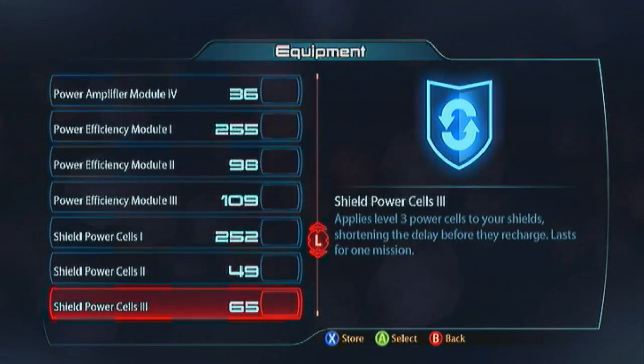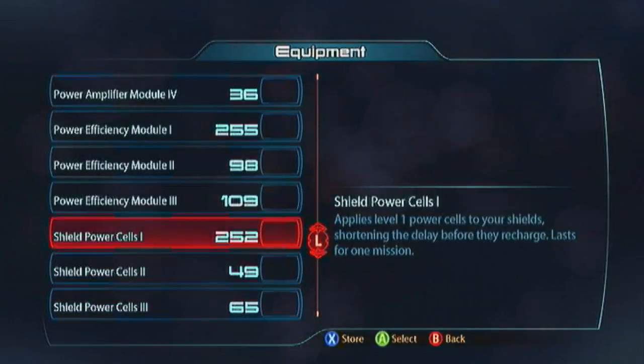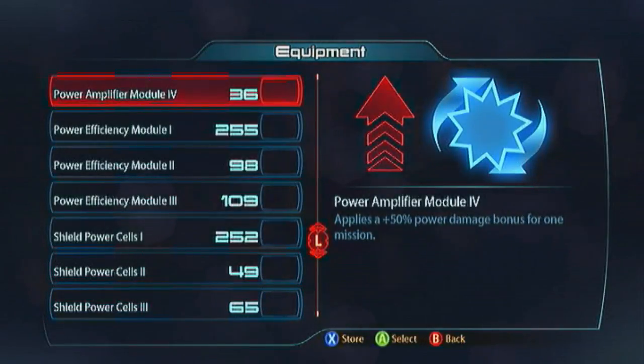Shield power cells make your shields recharge faster, and your shields recharge when you're not getting shot, and like I said with the infiltrators, you don't get shot half the game, okay guys, so those two gel really well together as far as survival goes. But you can even just go with a power amplifier, so you're really getting those shields off, so your sniper is doing the maximum damage.